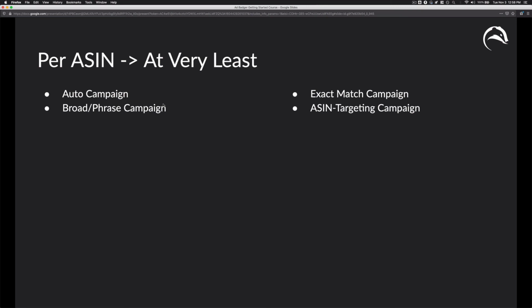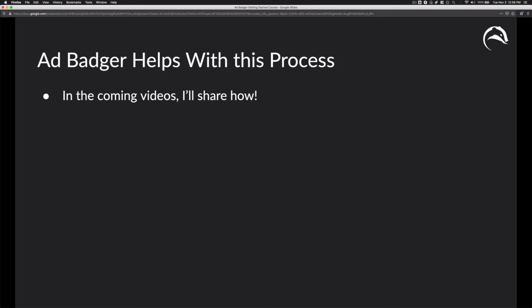So if you want to set up your campaigns to cast the widest net and amplify the best terms, you'll have these auto campaigns and a broad phrase sponsored product campaign. And then anything that ends up converting and doing well, we will move into an exact match if it's a keyword, or we'll move into an ASIN targeting campaign if it was an ASIN. And don't worry, if this is new to you, I will walk you through how exactly to do this inside AdBadger. Then we're going to want to go a little extra further and block it from appearing in our source campaign. And again, I'll show you exactly how to do that.